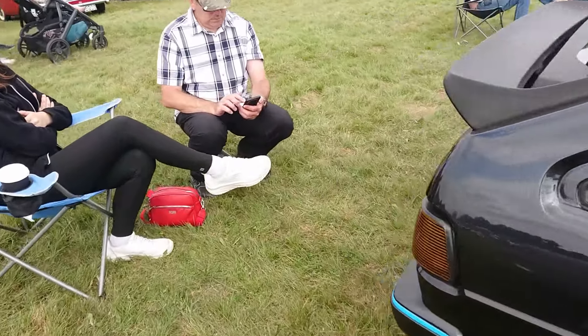Some Mark 1 and Mark 2 Escorts — we've got a 1969 to '70 four-door 1300 Super. That's a rare specification to see. This one looks very straight and unmodified, which makes a change. I don't mind the modified ones, but I always prefer things like this. Same year, '69 to '70 RS2000, and then another RS2000 next to it, a Mark 2 — they are quite different looking. Underneath they're virtually the same, which is why the estates and the vans have a Mark 1 or Mark 2 front end for the later ones. This one '76 to '77 — same year as the Professionals one, which was a white one, registered '77.